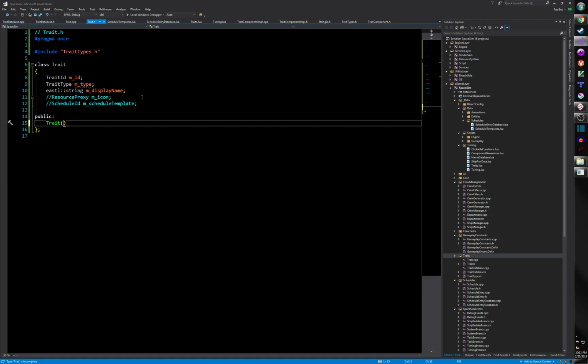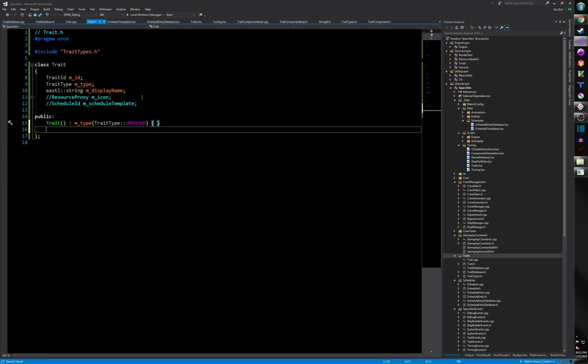Do I require anything? Maybe not. I'm going to say mtype is trait type. We'll default this to unknown, and we'll leave everything else default. I'm going to give it some kind of initialization function. The way that I usually do this is with what's called a script variable.